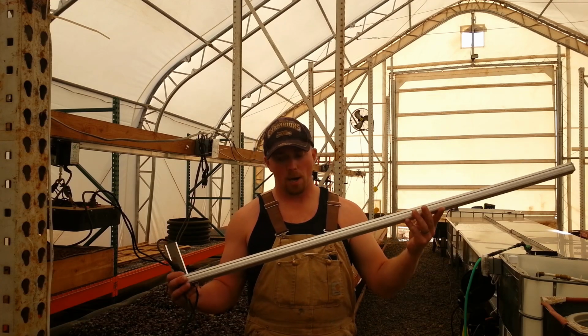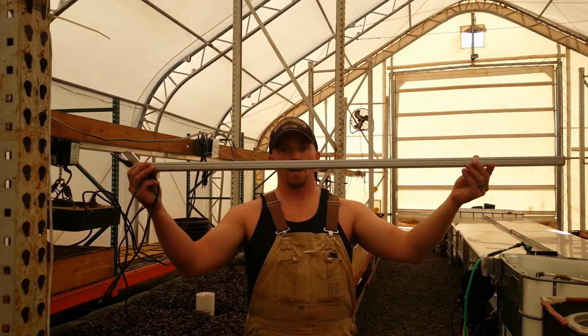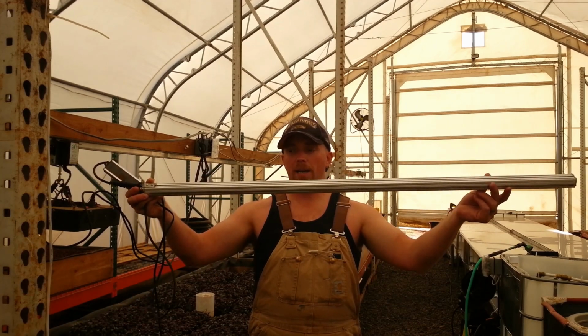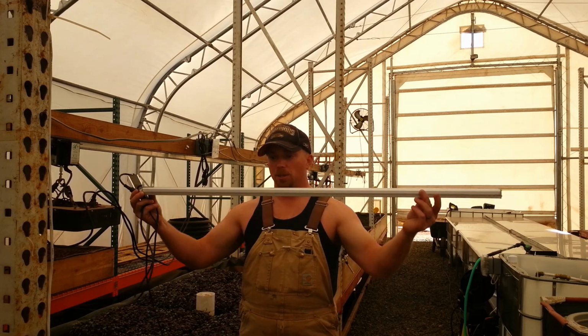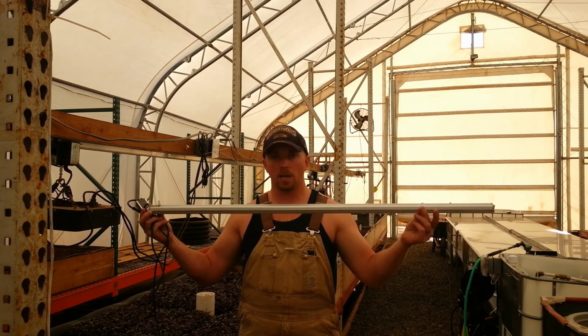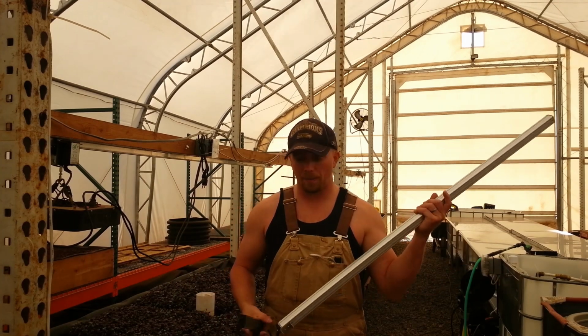So I really like these. They're very low wattage, consume hardly any power. So very nice, very low profile as compared to these guys here. And it gets our total coverage, so we spread out that light intensity so it's not just in the middle of the bed. So kind of excited about that.